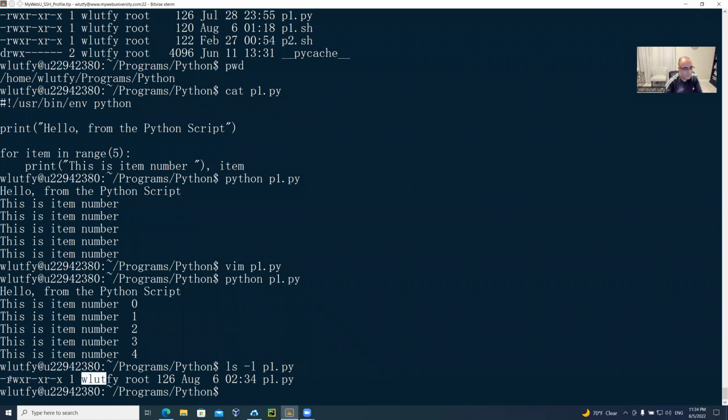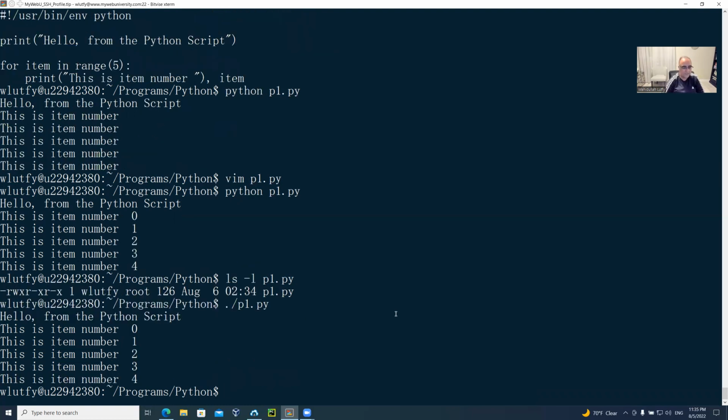If I'm the only one, this is read, write, execute, meaning that I'm the owner, I have read, write, execute. If there's a group, which is root, it is also executable because the executable bit is set. And then for the others it is also x. So 755 is the permission on that one. So now I can also run it like ./p1.py like this, and it will run the code the same way.